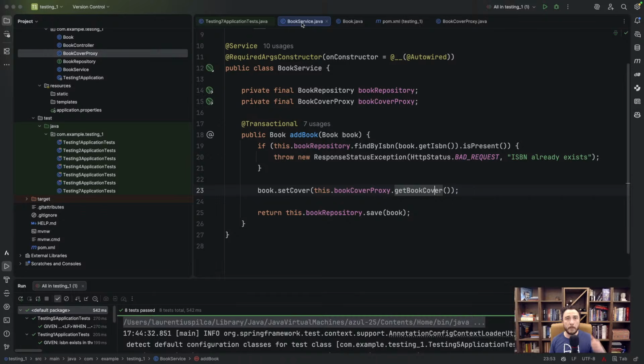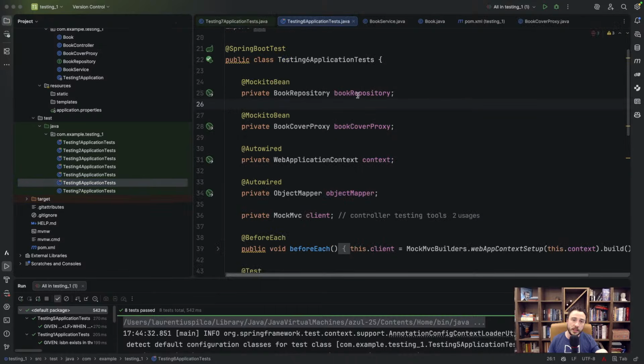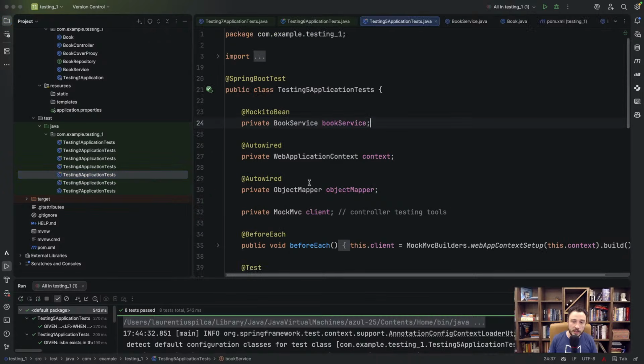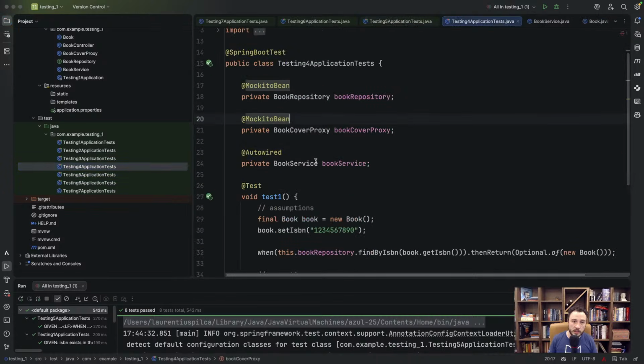So remember, a mock is a fake object inside your application, like we used up to now here, with the Mockito bean. Here the book repository or the book cover proxy are mocked. It is a fake object inside the application, and precisely here, because this is a Spring Boot test inside the Spring context itself, Spring will basically take it as the real object and inject it where you say, in this case, for example, here we use a MockMvc, but in this case, for example, here in the book service.